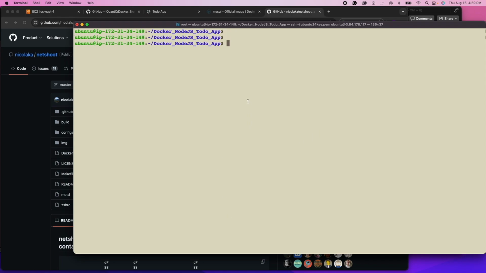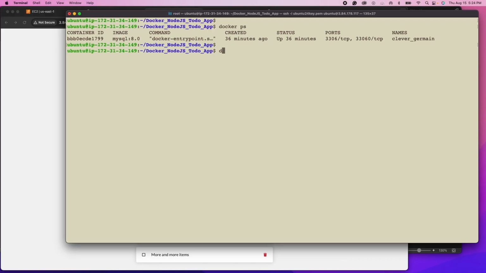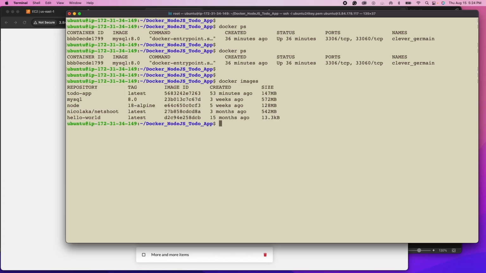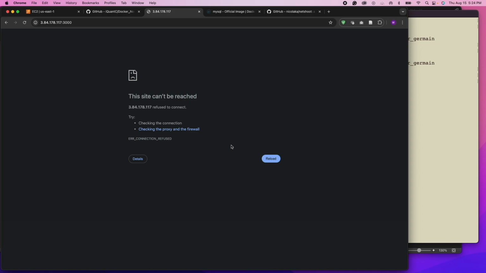Okay. Containers are both running. Let's try to connect the two together. So we can clearly see that our Docker image for MySQL is running currently, but we have several Docker images here. Currently only the database container is running. Let's run our application image. Let's run the container for that, and let's see whether it's able to communicate with the MySQL database. Currently, this is our application. If you refresh it, because the application is stopped, there's nothing here.